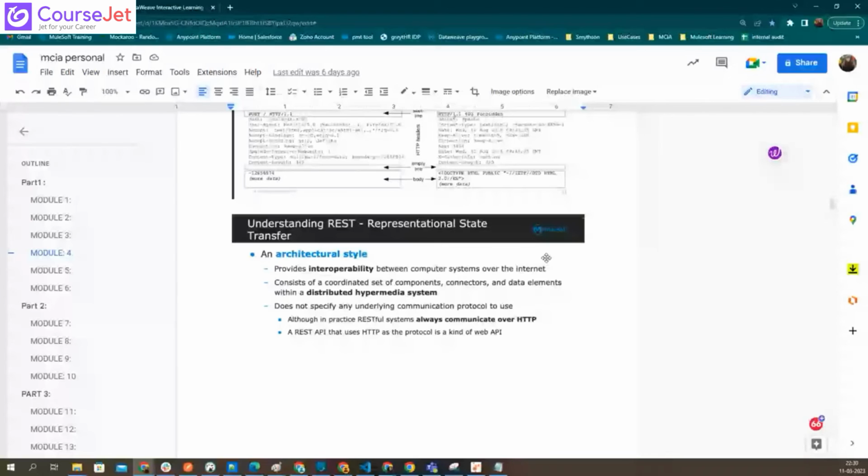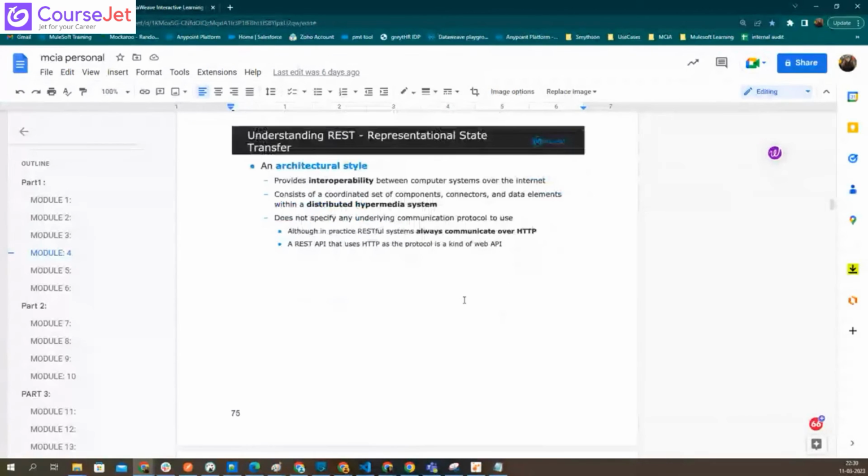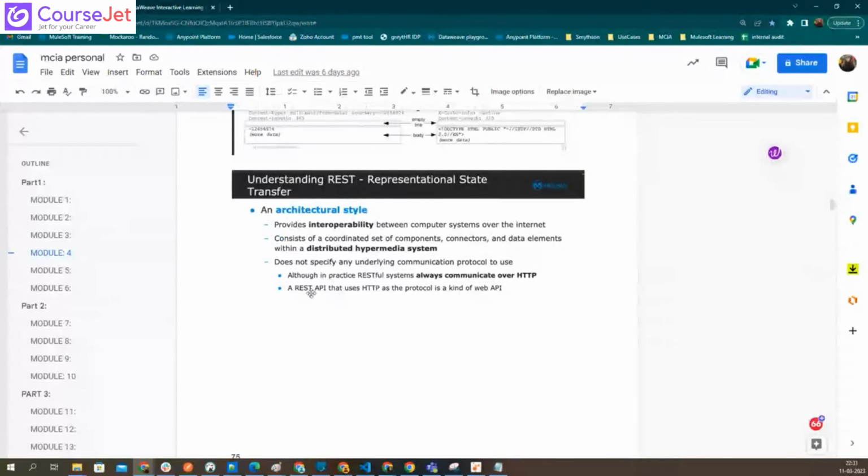Next is understanding REST. For REST also, I think you can search it out on Google. That will be better, as this will not give you correct, detailed information. I can say that it is an architectural style that we follow. People always get confused that REST and HTTP are interchangeable, like they are the same, but no. HTTP is a protocol. REST APIs may use the HTTP protocol, and they may have other protocols also. So it is not just with HTTP, but in Mule we have HTTP with REST. REST is an architectural style and HTTP is a protocol.